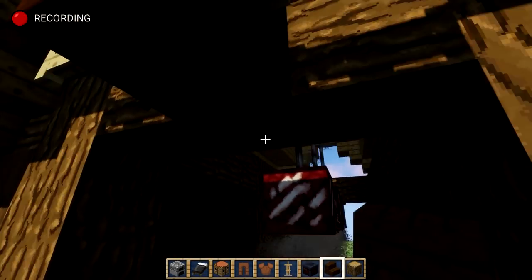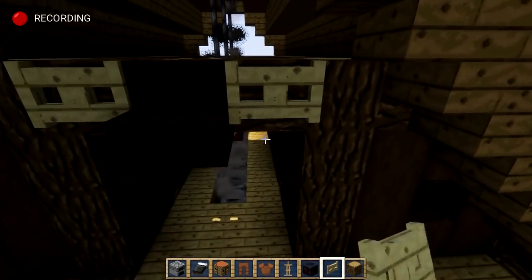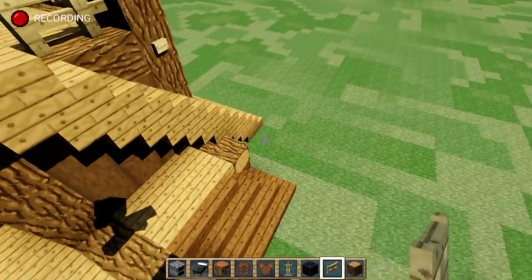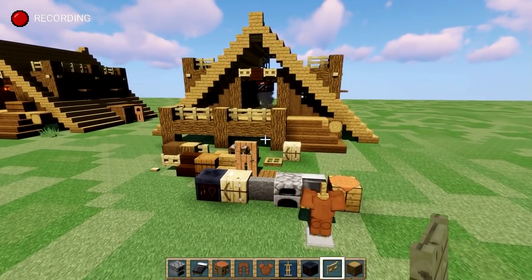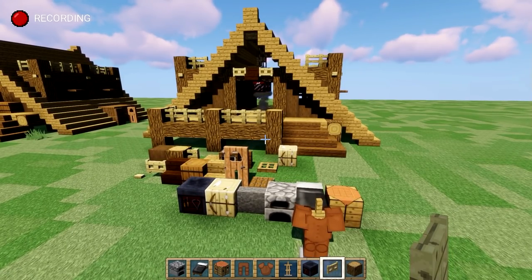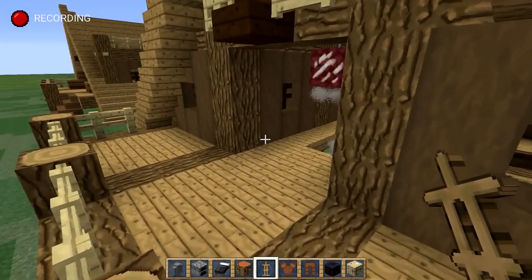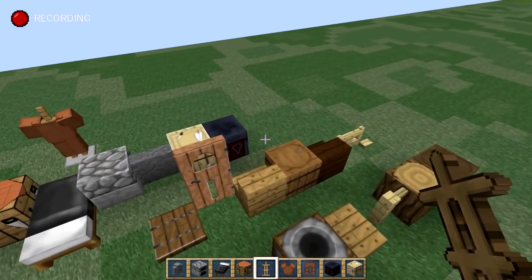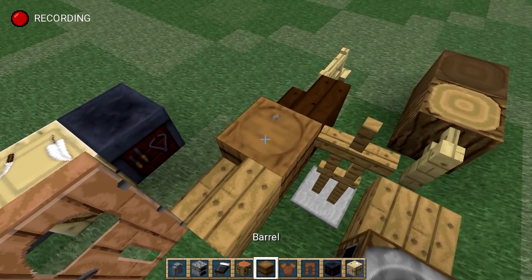Right, let me grab some more gates like that. Boom. And we're going to pick up these ingredients again. And what I'm also going to do is take off shaders because it's very, very dark on the inside. I'll be right back when that is done. Right, I've taken off my shaders, which gives me all my fancy shadows. And we're going to go ahead and put in our details. Do you know what? A barrel should really be part of these details. Let me just put my armor stand down and grab a barrel.